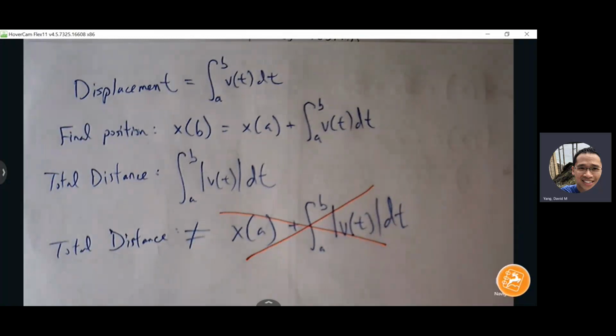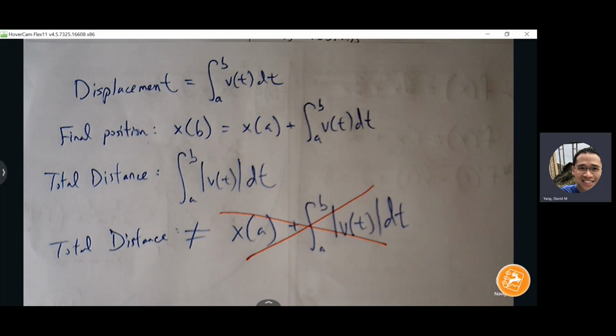Displacement just means how much progress did I make comparing where I started to where I ended up. I just want to know how much distance there is between where I started and where I ended up. Total distance is, if I'm going forwards and backwards, I'm just counting my steps. How much movement did I make in that entire time interval? Any movement I make, I'm going to count as a positive value. So forward 4, backwards 8, I'm going to count it as positive 4 plus 8, which is 12.